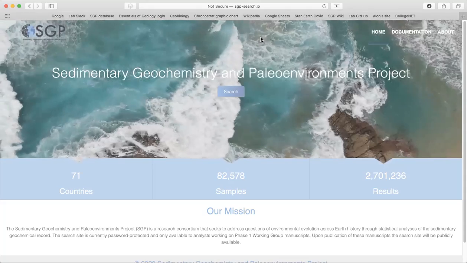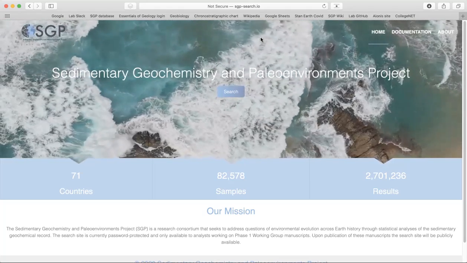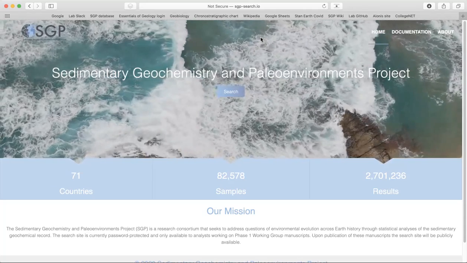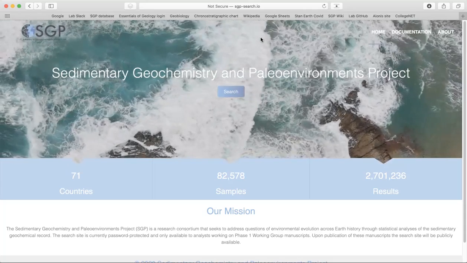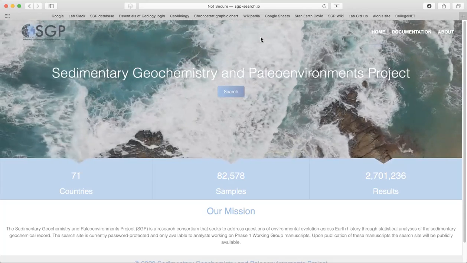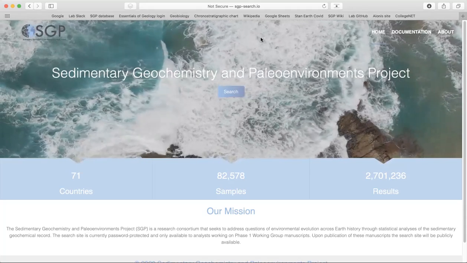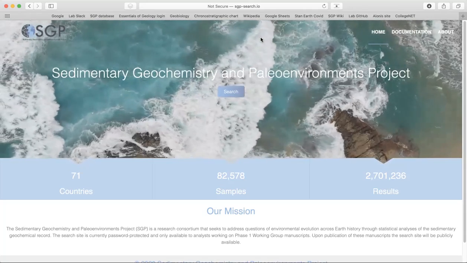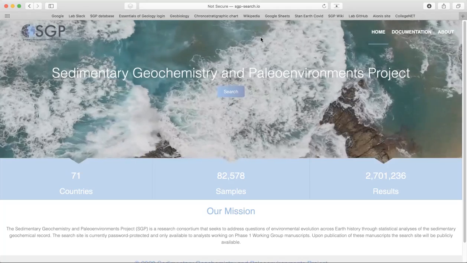SGP operates in a research consortium framework, modeled after successful consortia in fields like biomedicine. Collaborative team members compile geochemical data and geological context information that we then analyze in group papers. The papers from our first data release, SGP Phase 1, are just starting to be published. This website allows you to search that SGP Phase 1 data product. Meanwhile, SGP team members are busy gathering data throughout Earth history for our second round of papers and data release.